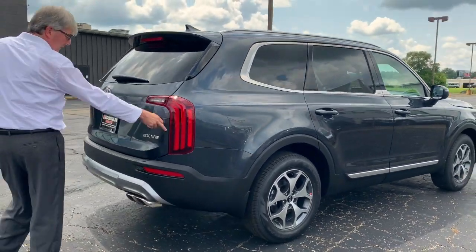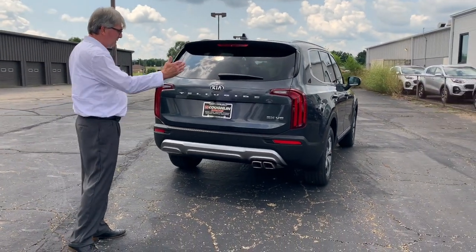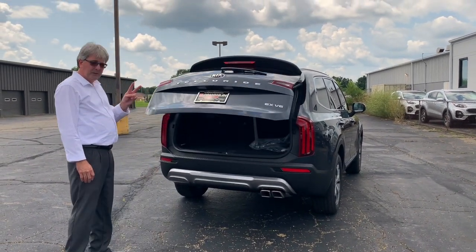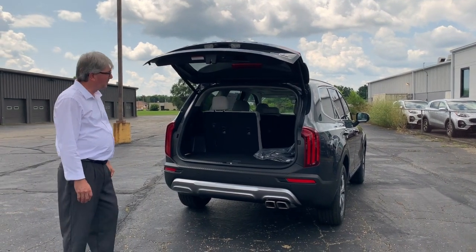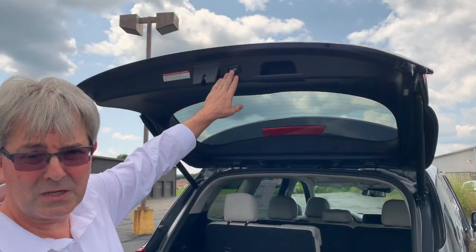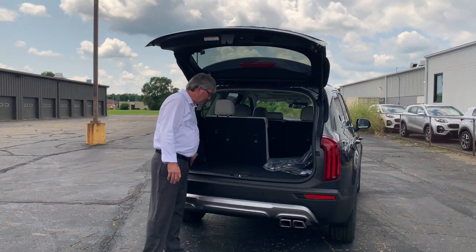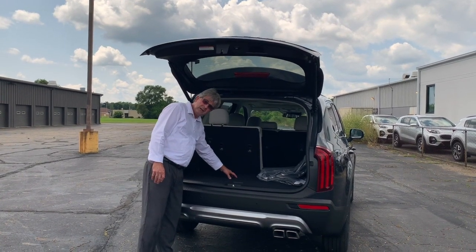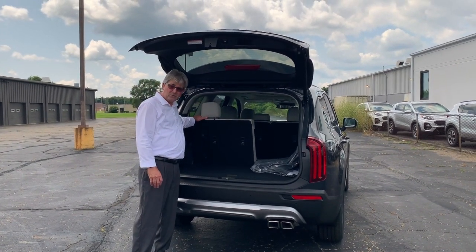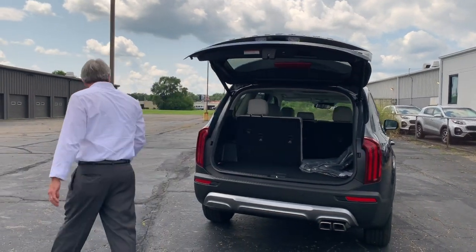At the rear of the vehicle, the LED tail lights make it much more visible for traffic behind you — showing what lane you're getting in and out of, or if you're stopping. This package has a power door that's two-speed with an adjustment to control how fast it opens and the height it opens to. You talked about your son being in hockey with all that equipment — you have 21 square feet of cargo area back here even with the second and third row seats folded up. You just shut it and it automatically closes — a nice convenience feature.